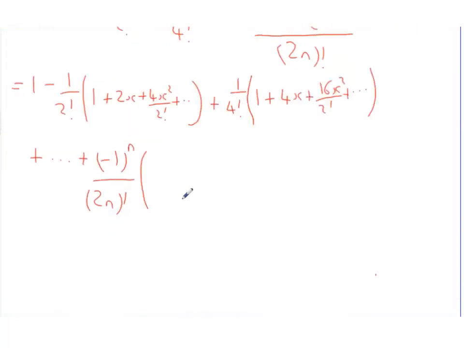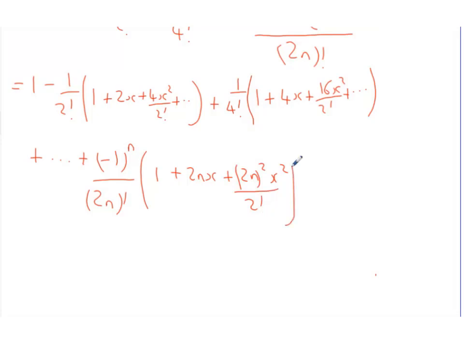So for 2nx, I only have to go up to x, so it's going to be 1 plus 2nx. And then I suppose we could put the next term, although I don't even really care about it, to be honest, but it would be 2n squared x squared, the whole 2n being squared, over 2 factorial. And I don't even care about expanding that, it's not a problem.